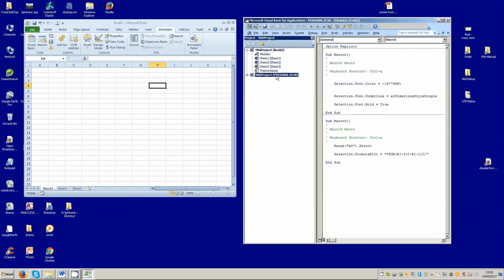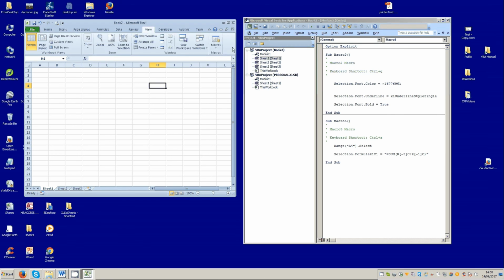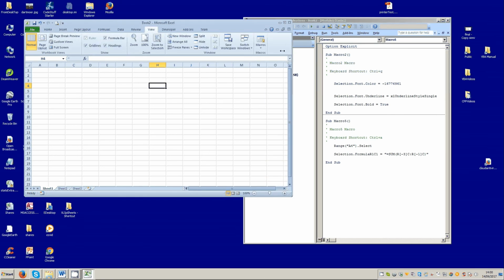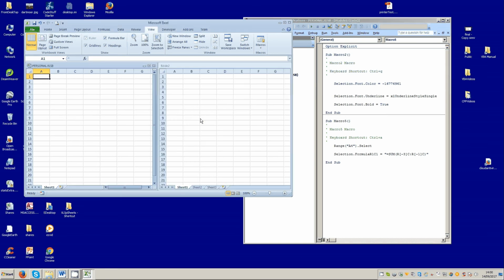What's this over here? This personal VBALesson7b. It looks like we've got a new workbook here, and indeed we have. If I go into View, and then I need to make this a bit bigger to be able to see the unhide, I unhide this workbook. It's the personal VBALesson7b, a binary workbook, but that's irrelevant. The fact is that it is another workbook. So if I arrange them all vertically, you can see that there are two. There's the personal, and this is the one that I'm working on at the moment. So what Excel has done is created a brand new workbook.